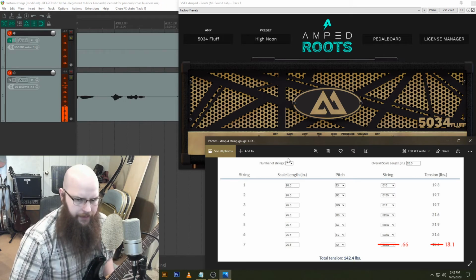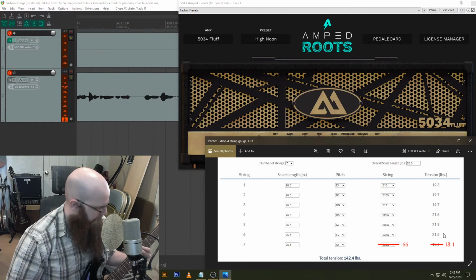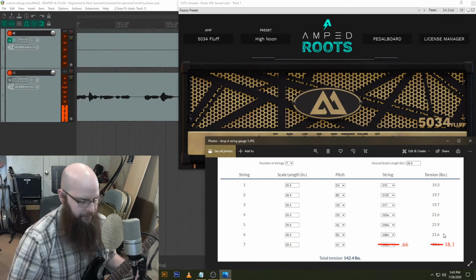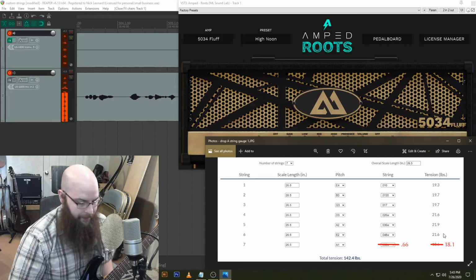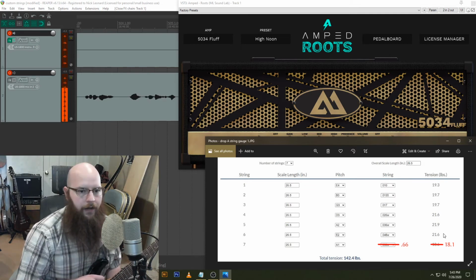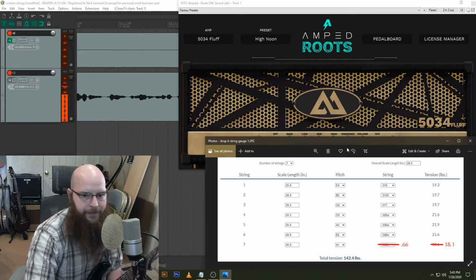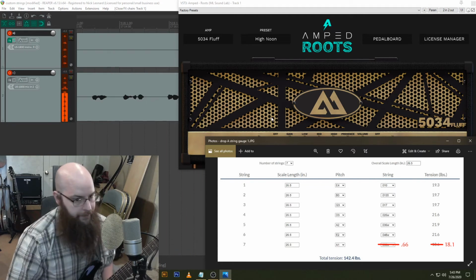And even though you can see the poundage between the E and the A is a little different, they really don't feel all that different to me. The A is so much thicker that even though it's a lighter tension, it still feels balanced with the set. So I quite like this set. I'm happy with it. Here you can hear it in action. I should say too, on both these demos, you can see it open in Reaper. I'm using this free amp sim from ML Sound Lab, Amped Roots, that they released for free. It's a cool amp sim, also worth checking out.